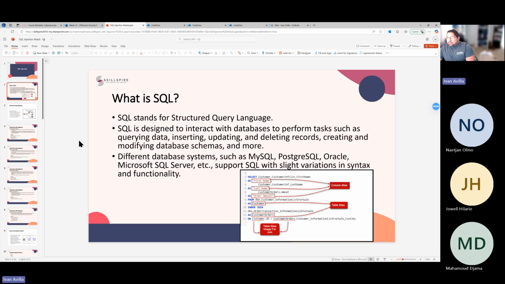For the most part, all these different RDBMSs, MySQL, Oracle, Microsoft SQL, have a pretty consistent structure for their SQL commands. But like anything, there are always going to be some slight variations between Microsoft, Oracle, and MySQL. The screenshot right here is a sample of some SQL.